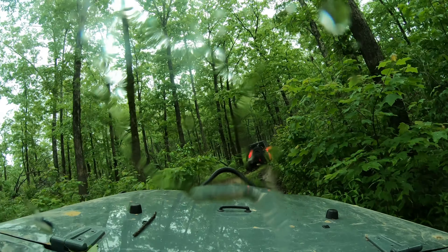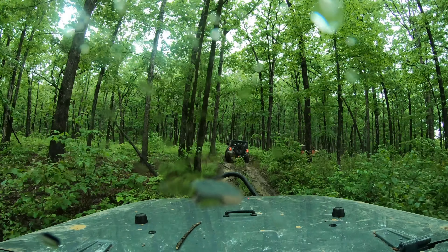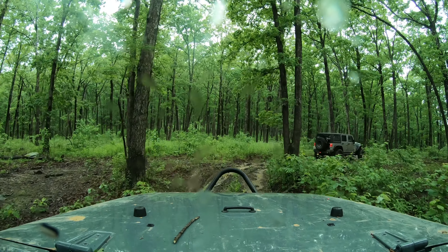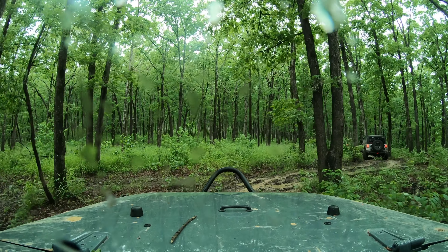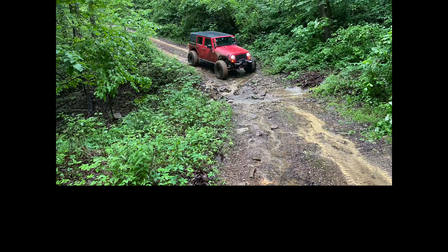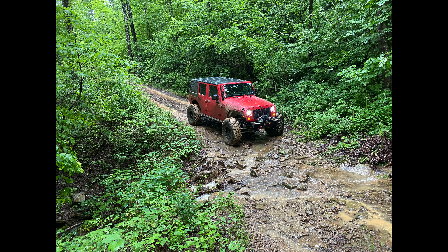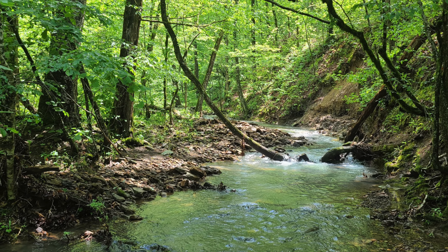Now this is tight. You can see here that all of this terrain is just taking a beating on the paint job of our vehicles. But there is no better way of finding views than taking a risk and just going out there and trying it. So we highly recommend — if you are very in love with your paint job, probably overlanding like this is not for you. But if you want to go out on an adventure and just see some really crazy stuff, then we highly recommend it. Now we're going back uphill from the direction that we came, so the pictures are in reverse. But we still had a really great time — there was so much beauty in this area that it really did make it worth it, even though we had to turn around. You just cannot get shots like this anywhere else unless you go off the beaten path.